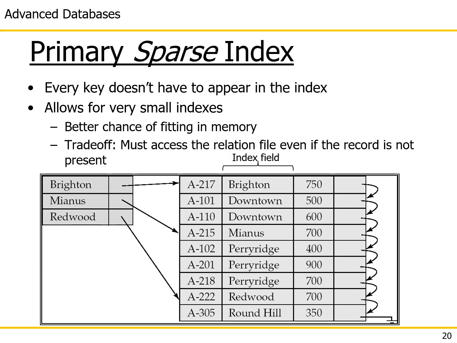There is also a disadvantage here, which is that if you're trying to delete something, we've discussed this scenario when we discussed primary dense in the previous slide. If you'd like to delete something and it doesn't exist, you will not know it does not exist unless you go to the table and look for it. Like, for example, delete from where branch equal to Heliopolis. Well, Heliopolis could exist between Brighton and Minas, but you will not know unless you go there and check for it that it doesn't exist.